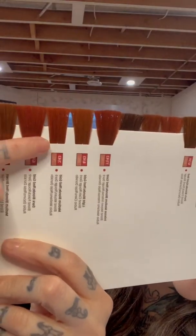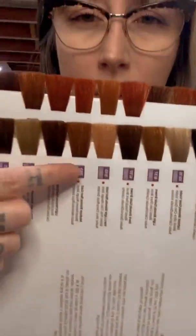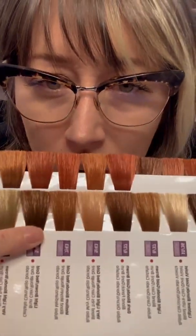7-stroke 4-3. So 7-stroke 4-3 is a level 7 with dominant pigment red, secondary pigment gold, which makes it a pretty pigmented level 7 copper. It's a really beautiful shade, but it's a red copper, not a gold copper. In Color Perfect, that shade is right here, 7-stroke 4-3. In Illumina, the same shade marked exactly the same way is right there. I'm going to stand up here. It's right there. Okay, I know it's hard to see on here.